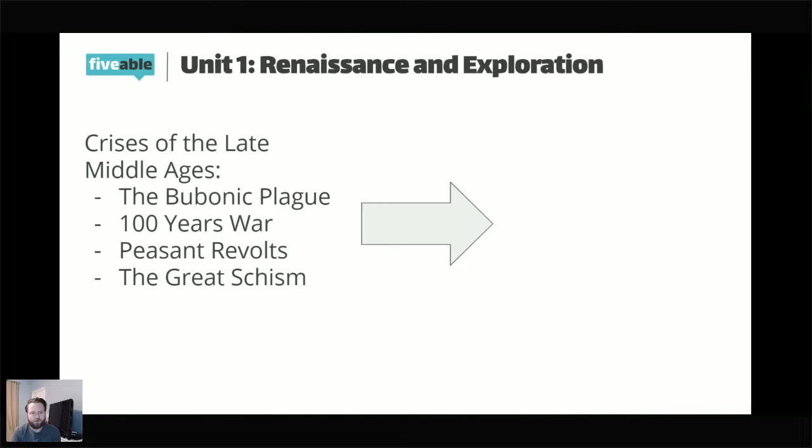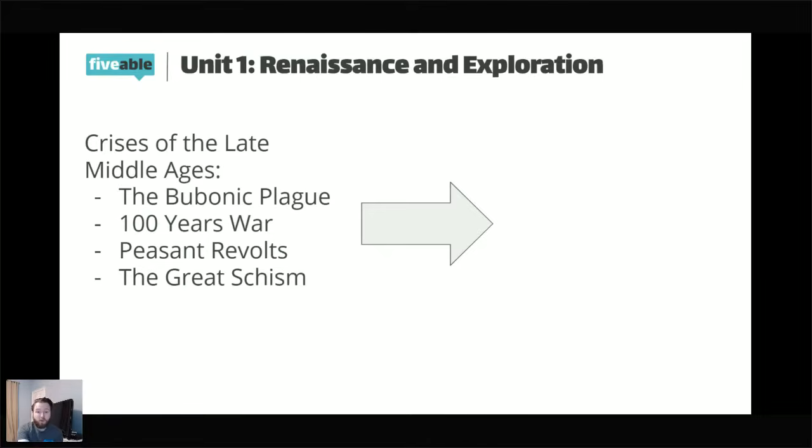And then, of course, the Great Schism or the Avignon Papacy. This is going to really be the beginning of the end for the Catholic Church, right? The Great Schism, where we see the Catholic Church moving from Rome to Avignon in France, back to Rome, and then you have the multiple popes and the split Catholic Church, and just generally a big mess.